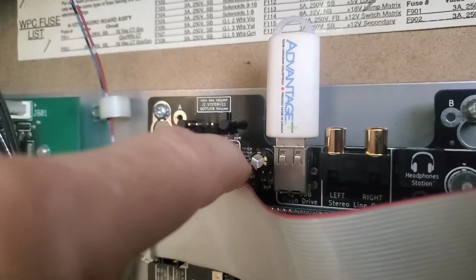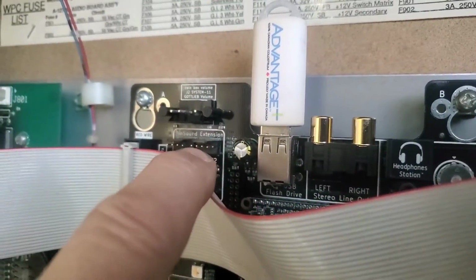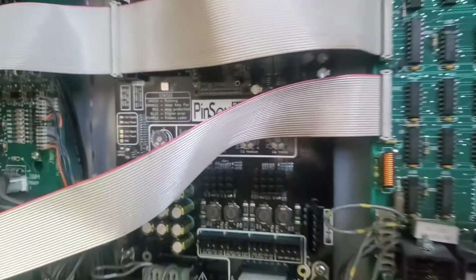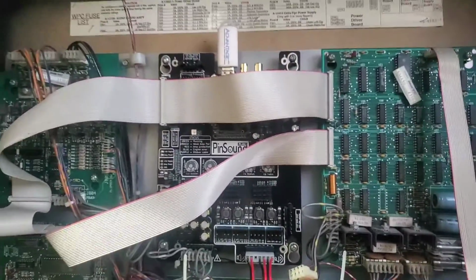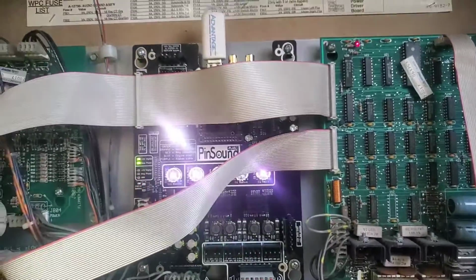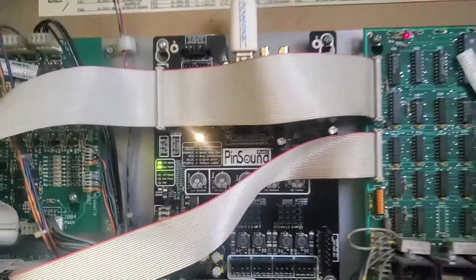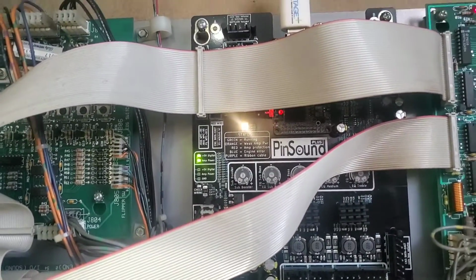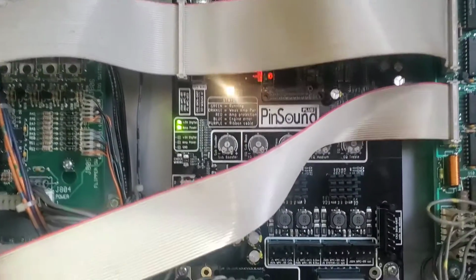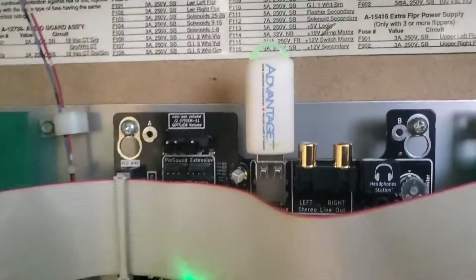And just double checking, I downloaded the original sound file to the USB. I have not turned this on yet. I wanted to try to do that live and see. All right, here we go. I see lights. That's good. I don't smell anything burning. That light is supposed to be green, but it looks like it's white.